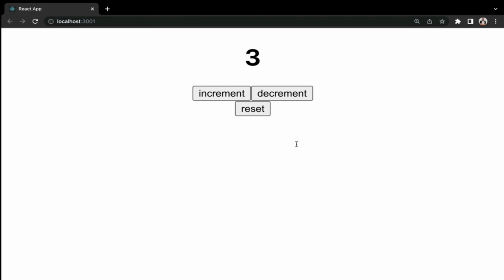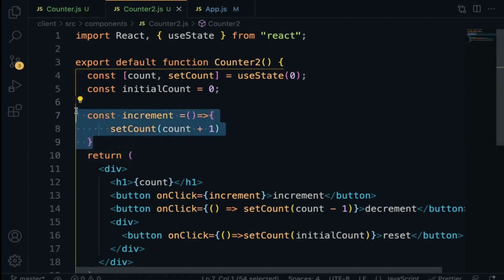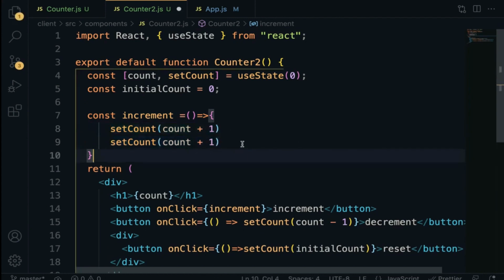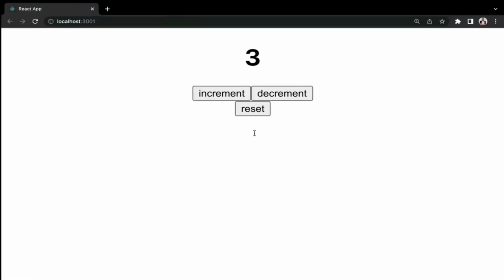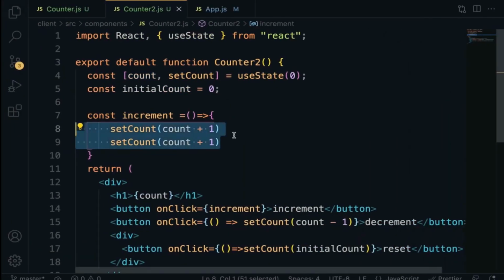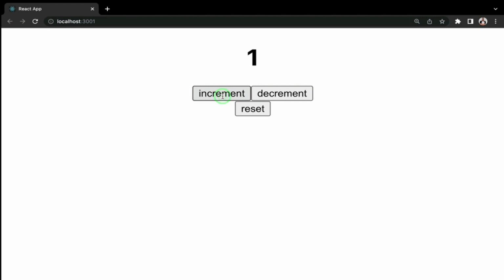Alright, so let's go straight to what the problem is now. So let's assume within this function, we want to increment count by 2. So it is easier to do something like this. We just have to duplicate this and then have it like this. When you save, on the browser, refresh, click on the increment button. Can you see? Everything is incrementing by 1. But look, we were expecting this application to be incremented by 2. But now on the browser, we have it incremented by 1. It seems it's not working out fine.